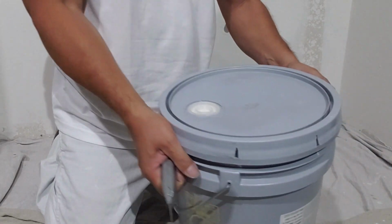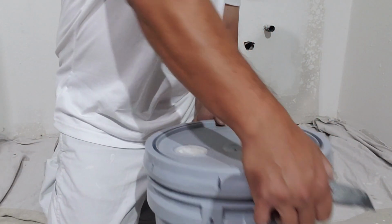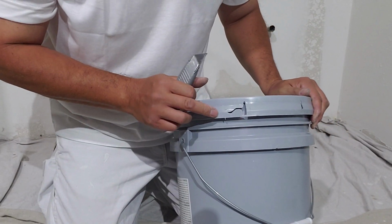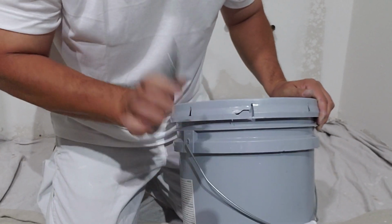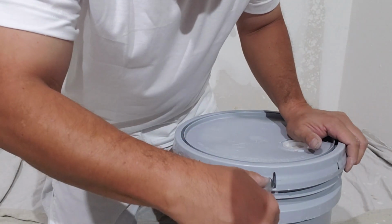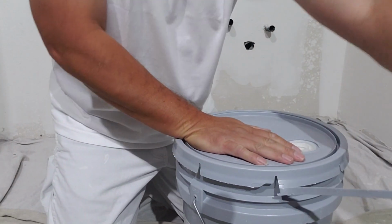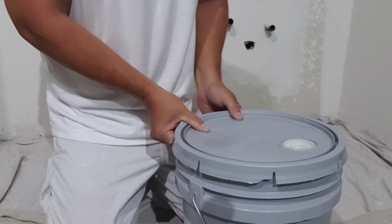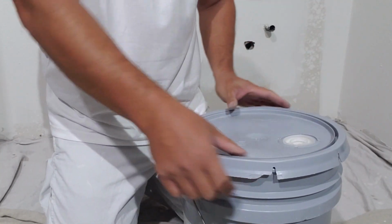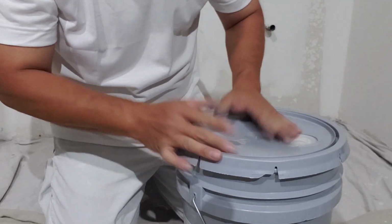Okay, and then for this one, there's usually a notch somewhere. You're going to see this big notch, okay? And they usually have an arrow showing you the direction. So you're going to take a knife, or you can take a 5-in-1, and I'm going to break that right there, okay? And then you can go ahead and pull this off. You're going to flip up these sides. Oh, beautiful. Okay, so that's it.